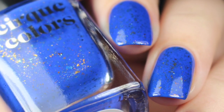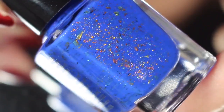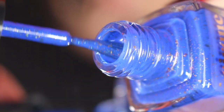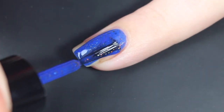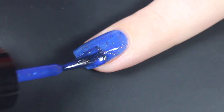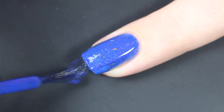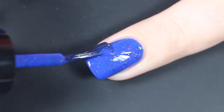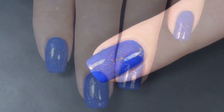Next up is Lapis Lazuli — I love that these polishes are named after gemstones. This one is described as a cobalt blue with a metallic speckle. Those metallic speckles look like multichrome flakies to me — super cool in this mix. I'll show you a quick look at that brush shot and then how Lapis Lazuli swatched on my natural nail. Here's a look at that first coat — this one is super close to being a jelly-type finish. It is a little bit sheer in the first coat, but you can already get a ton of flakies. I'll even this out, let it dry, and then show you how it built up with a second coat. Here's a look at my second and final coat — it does pull this polish completely opaque and gives it a ton of depth and a really cool effect. I think this would be amazing with a no-wipe top coat — those flakies are just phenomenal in space.